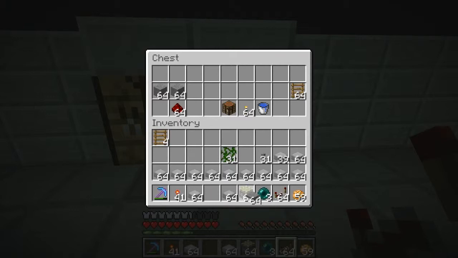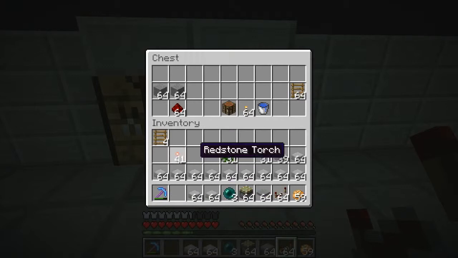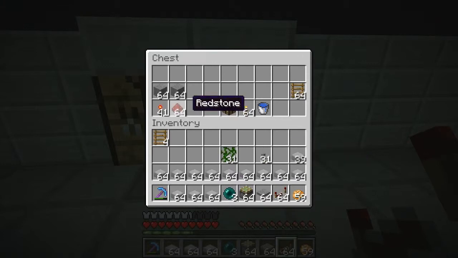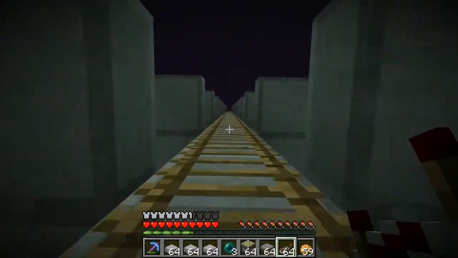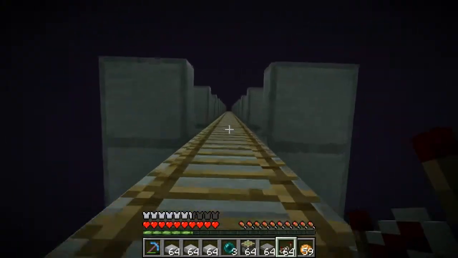And I had to go back for vines and numerous other things. You know what? I'm taking these up with me. What am I doing here? Disorganized inventory. We won't worry about you at the moment. Well, I brought enough redstone to fix one layer, so I guess I can do that. And I don't really need anything else at the moment. I'm gonna want these, I think.